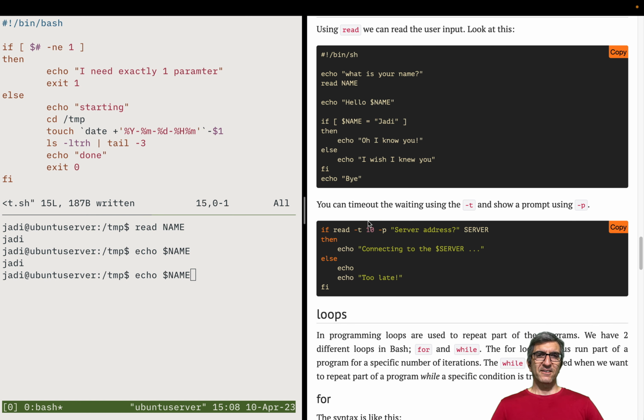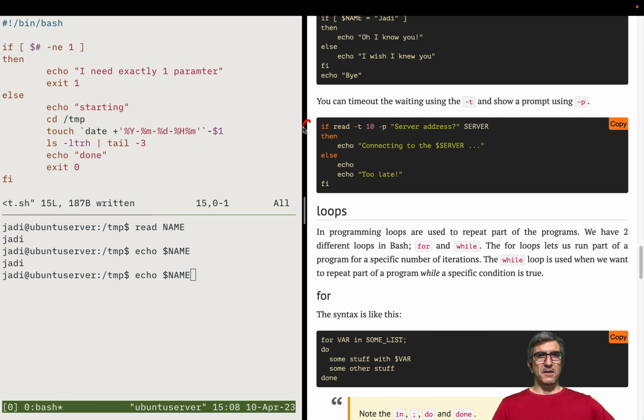A better, maybe more realistic example is this one. It says if read -t 10 -p server. So first let's describe this. Read, timeout is 10: wait for 10 seconds and then timeout. And your prompt should be server address. Read the server.